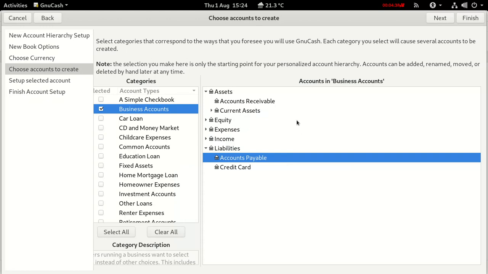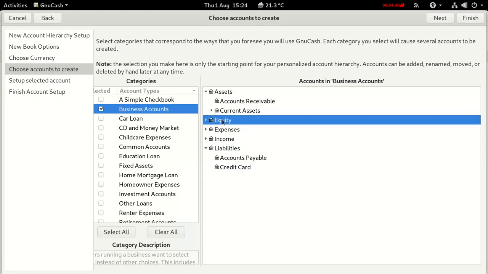Okay, so what's this equity? Equity is effectively the difference between your assets and liabilities. For a small company like this, think of it as your overall net worth, but in bigger companies it's what's left over for what are called shareholders, so it would be called shareholder equity, because in bigger companies shareholders put money in to fund the company. So assets minus liabilities equals equity. And that's just about all you need to know at this stage.